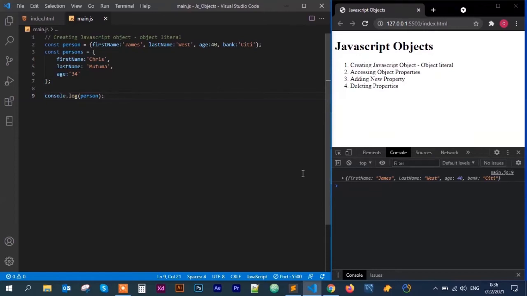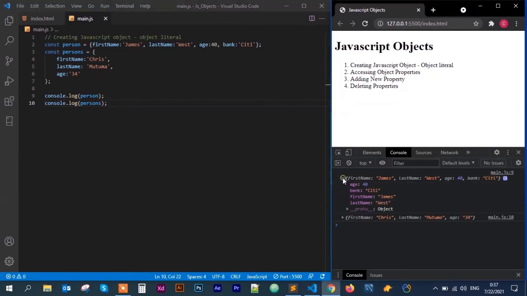Then we save. Now, guys, you can see here we have our person object with the first name James, last name West, age 40, bank city. Let me copy this and do the same here. Let's get persons. Then save. You can see we have the first name Chris, last name Mutuma, and age of 34.